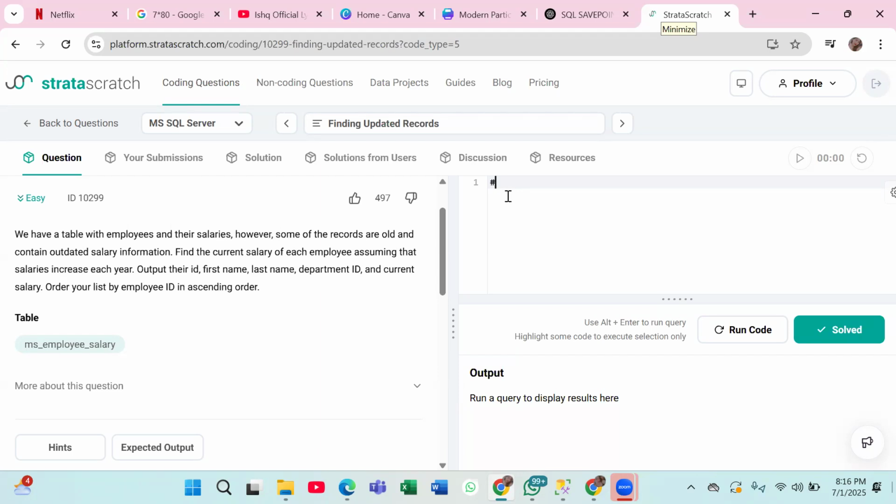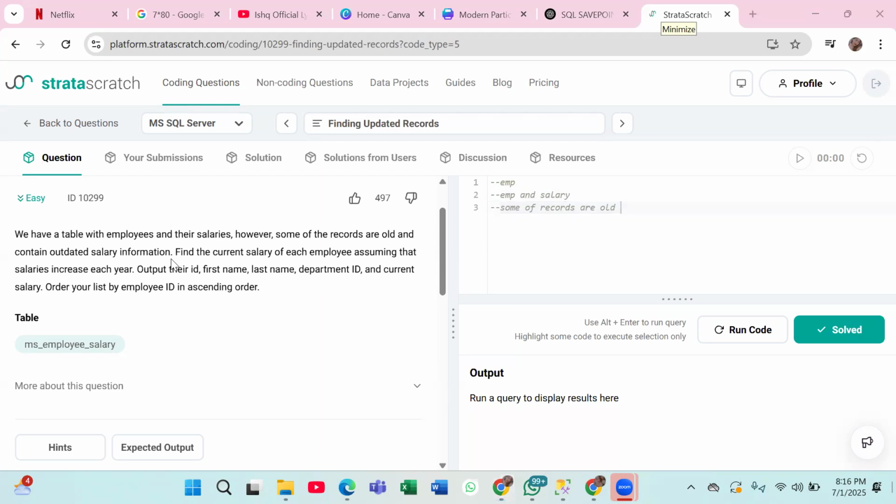So what we need to find out, we have a table called employee. We have employees and their salary over there, right? In that table, some of our records are old, correct?